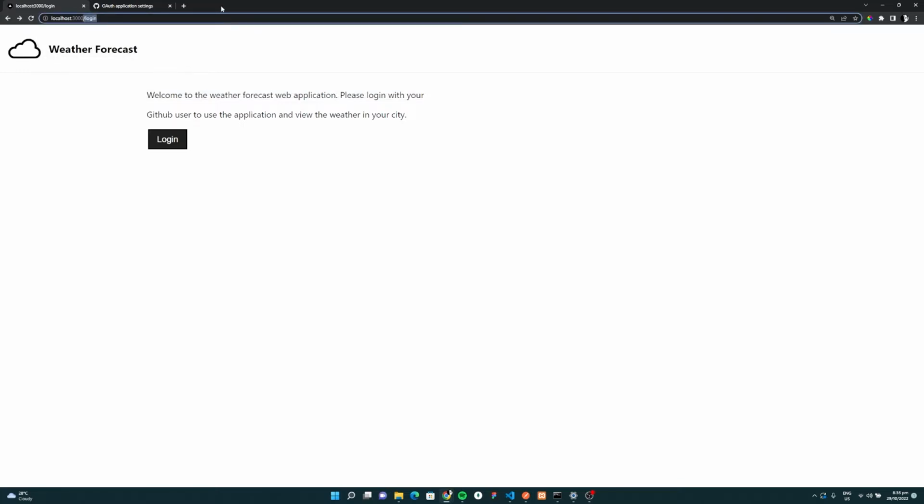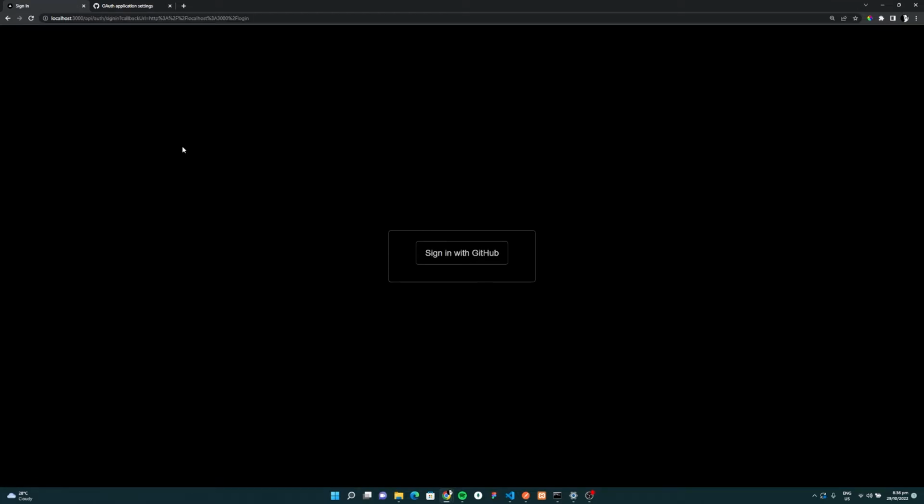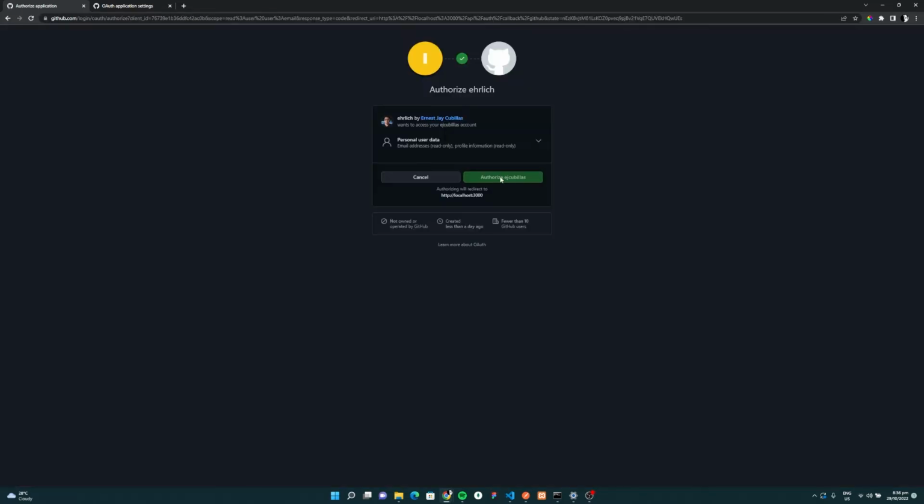So here it is. The first page that you'll be able to see is the login page. But this website has three pages. One is the home screen, which you can input the city or a location. Another page is the page that will display the current weather, and the other one is here, the login page. As you can see here in the login page, there is a welcome message and a button. If you click this button, you'll be redirected to the GitHub Authentication. So let's try it. Click the sign in with GitHub, then click authorize.